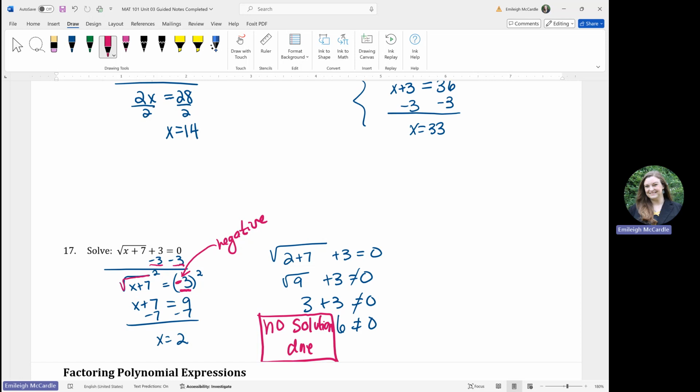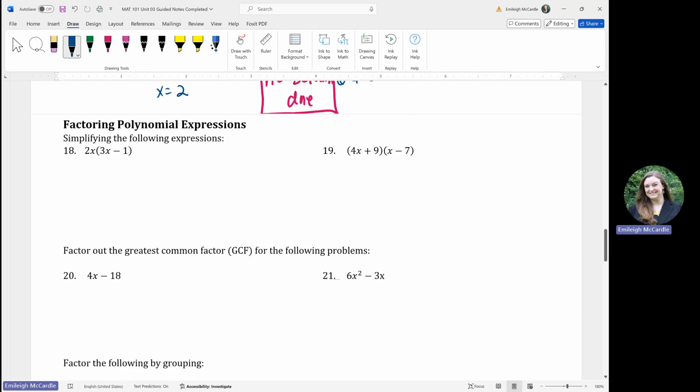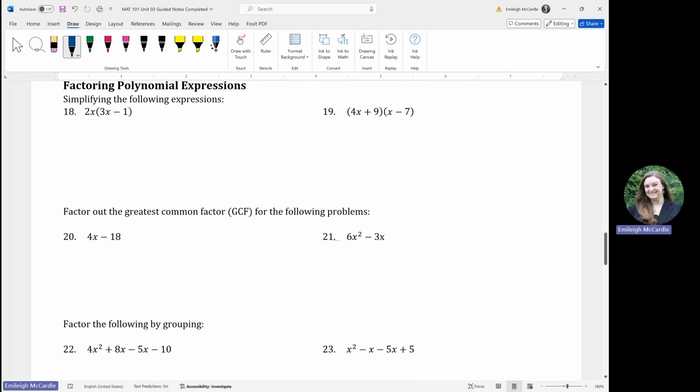Now we're going to use factoring. And I know this is a huge word, and we're going to really get more in depth into this as we move on into future units, units 4, 5, 6, and we're going to actually continue to use factoring throughout the rest of the course. So let's look at factoring, and actually let's start with something we know. So let's not start with factoring to begin with. Let's look at number 18. 18 is distributive property. And this is a good example to start with so that we can understand the process for factoring and what we're doing.